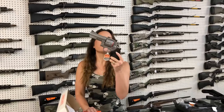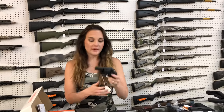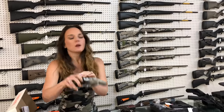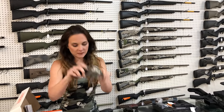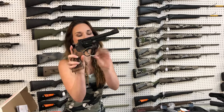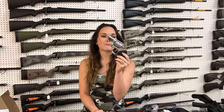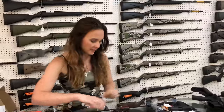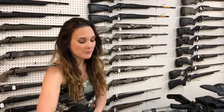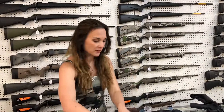Taurus .44 Magnum in the stainless, she's going to be $535. We also got in the .327 Federal Mag in the Taurus, $300. Ruger SP101 9mm, $645. Absolutely gorgeous Smith & Wesson 57-6 in the .41 Magnum. Charter Arms .22 Mag Pathfinder, $355 in the stainless. Ruger New Vaquero .357, $715. IWI Masada Tactical — cut for your optic, suppressor height sights with your threaded barrel — $520 on that one.